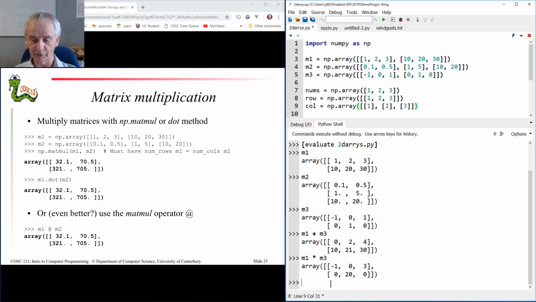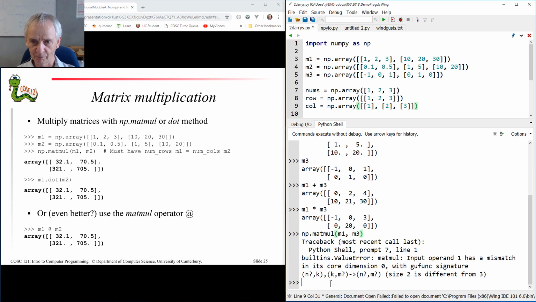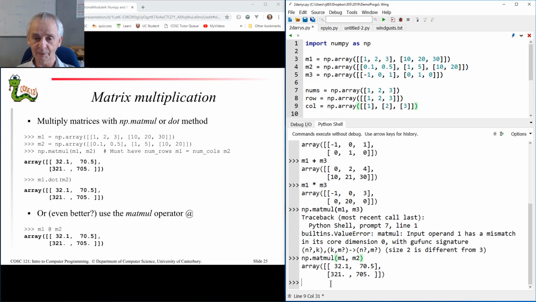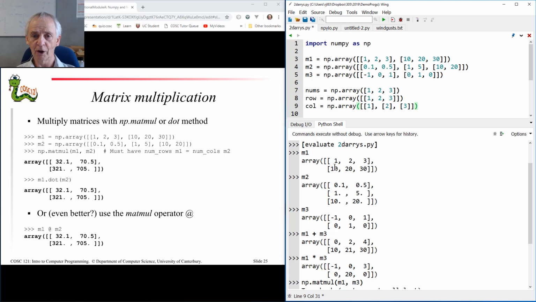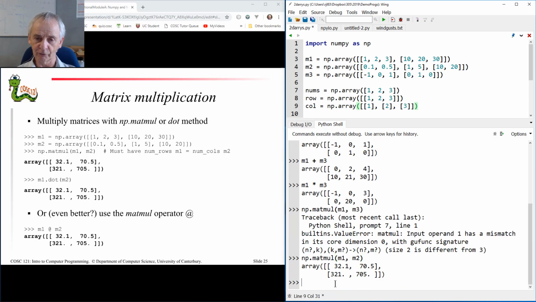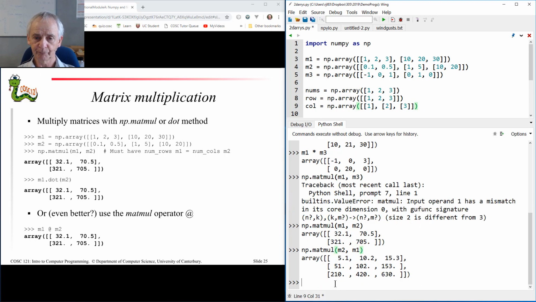So how do we do matrix multiply? There's 3 ways. np.matmul is a function in Numpy which will take 2 matrices as parameters, and I'm going to use M1 and M3, and I've goofed it up because I can't multiply those. Well, that's good. There's an error message. You can pore over the error message. M1 and M2 are appropriate shapes. Remember that when we multiply matrices, we've got to take the inner products of rows of one by columns of the other, so we have to have the same number of columns in the first matrix as we have rows in the second, which, if you study those ones, is also true the other way around. So matmul M2 and M1 is also valid.